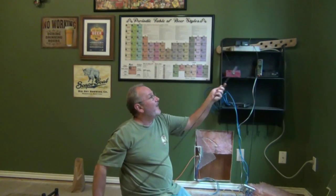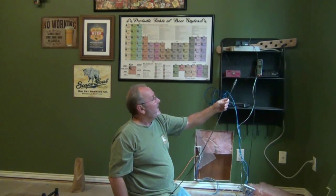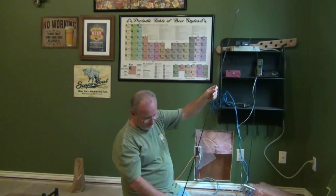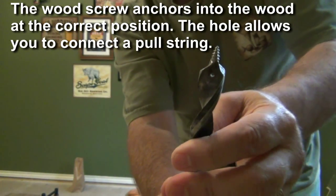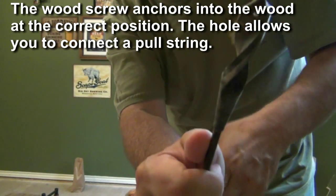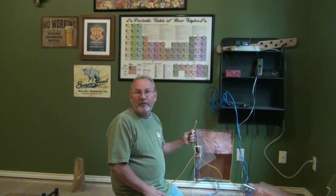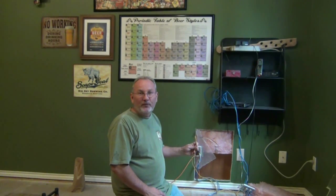The next thing I did was drill. I've had this tool for years because I've worked in electronics and setting up networks. This is about a five-foot drill bit. It has a screw tip end and a little hole in it — that allows me to thread some string through and use that to pull line up. I need to get one of these pulled up from the other side, which is coming from my TV area for my internet connection. I pull in Netflix movies and so forth, so that way I've got a solid connection and I'm not relying on the wireless.